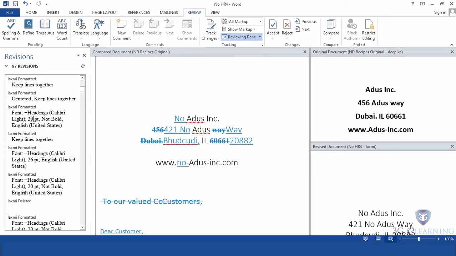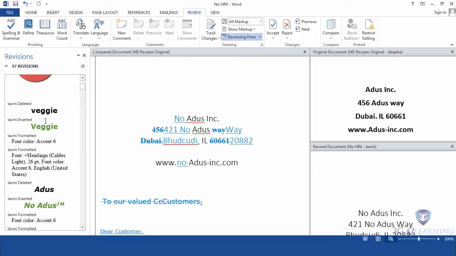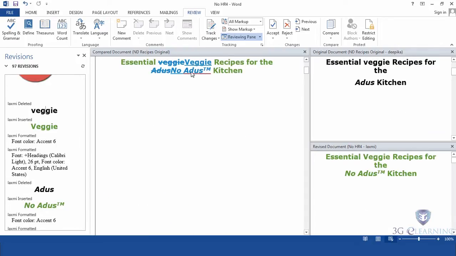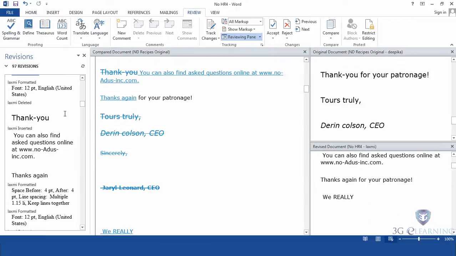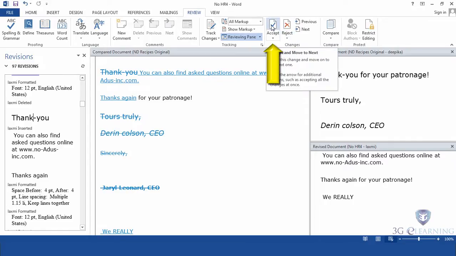You can see where Karen made some formatting changes, and if we want to, we can click to go directly to these spots right in the document itself. Change thanks to thank you, for example. So the neat thing is we have the ability to review all of these, and we can even use our accept and reject buttons to accept or reject those changes, just like we would if track changes had been turned on. So it's a very cool feature, very powerful here in Microsoft Word.